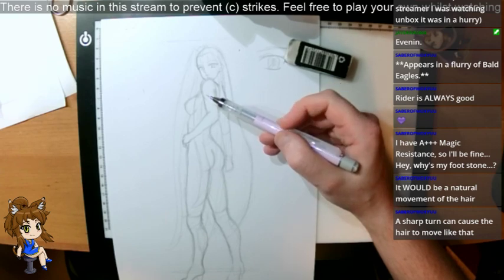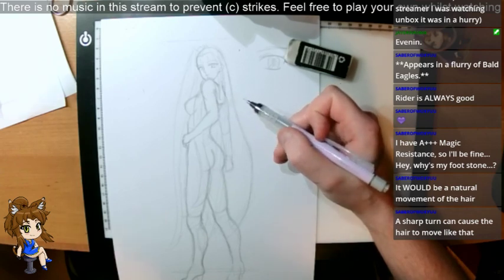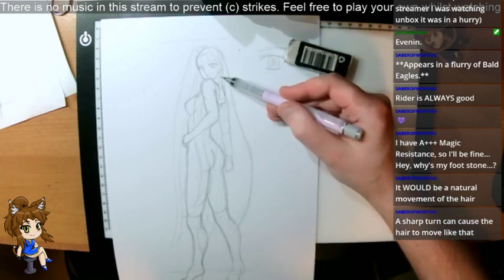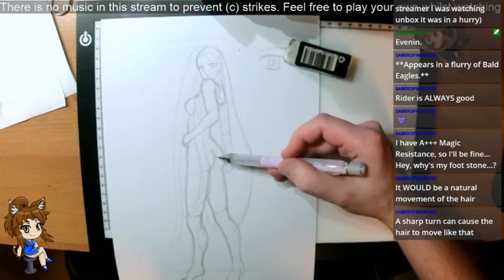Okay, is that... Sorry, we have to be a bit clearer because I've not been keeping up with the chat as I've been sketching. So you're saying, what, to keep it with the drape over the shoulder?